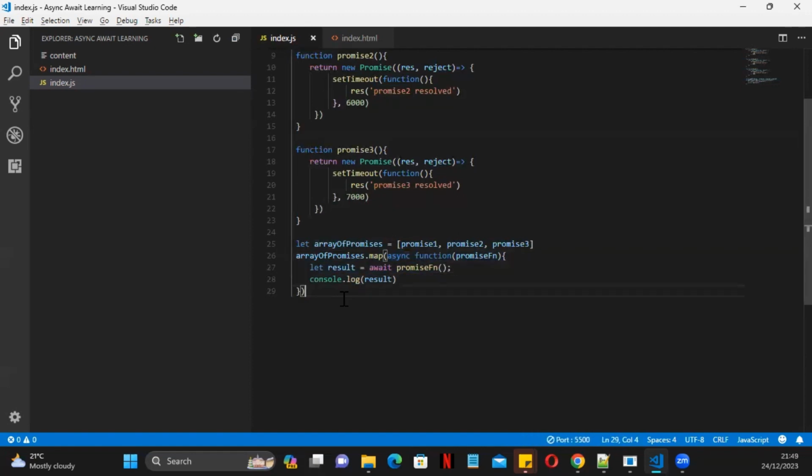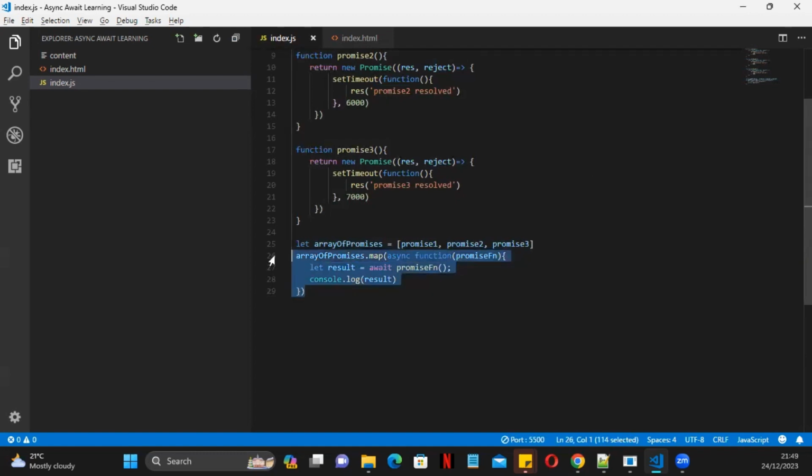What is the rest of the functionality? Keep iterating for all the other items, keep iterating for the second item, keep iterating for the third item. What is the functionality of the second and third item? Executing the promises, right? So at first it executed all the promises, it doesn't wait for it, because it should not, because as I said, it will wait only in the current function. It won't wait for the rest of the functionality. What were the rest of the functionality? Keep executing the other stuff, right? JavaScript will keep running, right? So it actually executed all of the promises at once, and then after the timeout expires, it will keep giving you the result.